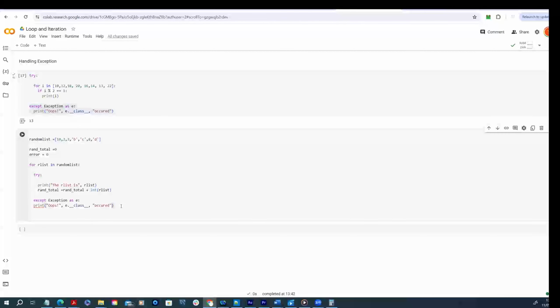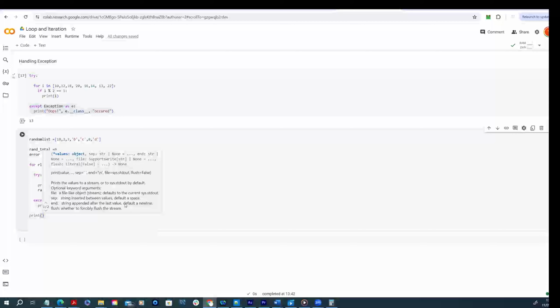Now, in this case, because we are in the exception, sorry, this is not correct. Let me adjust it very well. Let's print our total here. Let's print the total outside that exception. That's the result we want to catch.